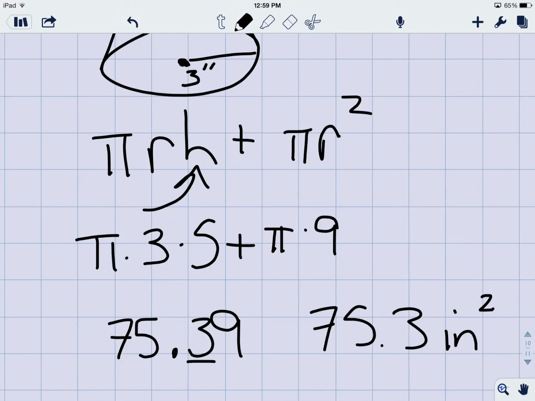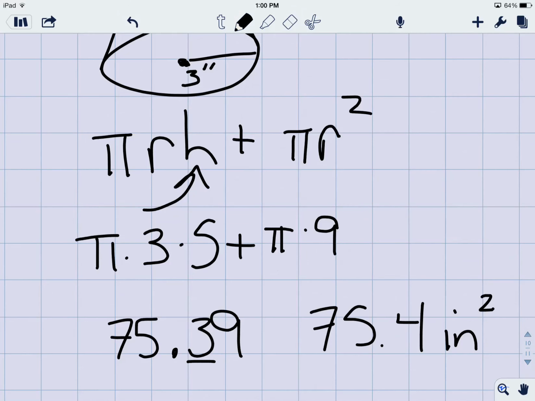It'd be 75.4. Wouldn't it? Not if we're rounding to the nearest tenth. Oh, I see what you're saying. My mind was processing something different. Yes, it would be 75.4. Look, it looks like a word. Do we have questions? Like really bad handwriting.